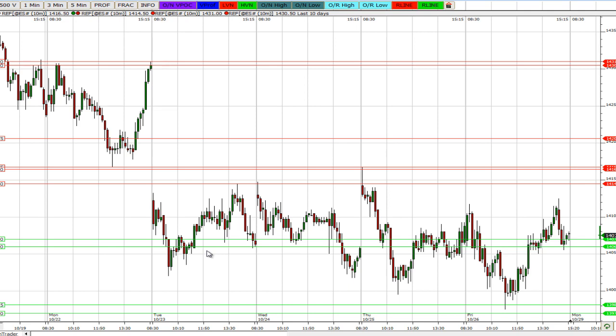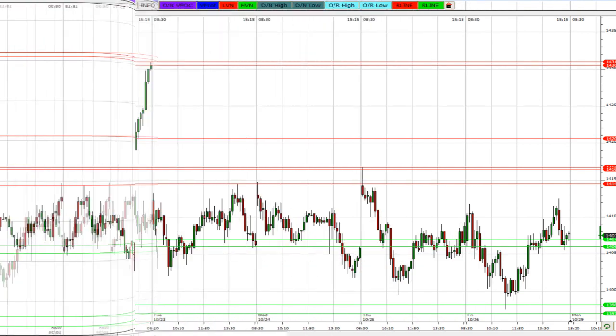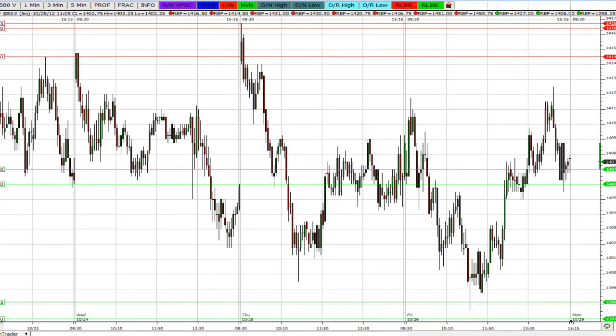Now let's go even a step further. As you'll notice, what we've been doing is going from the biggest picture key reference areas down and down to the smaller ones, right? Okay, well, where are some smaller ones? Let's zoom in a bit into this chart. Okay, here we are. And one thing we know is that when you're going to trade the following day, the previous day's high and low, the extremes, the tails, are going to be important for the most immediate action, right? So where are those key reference areas?